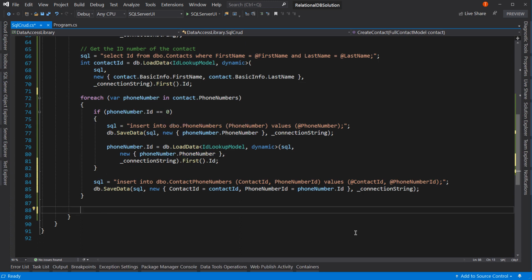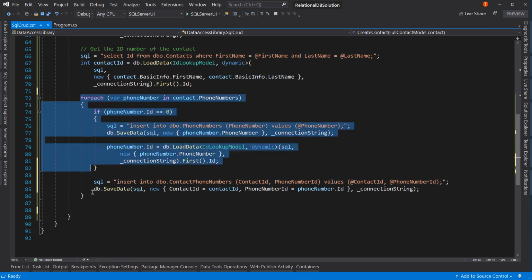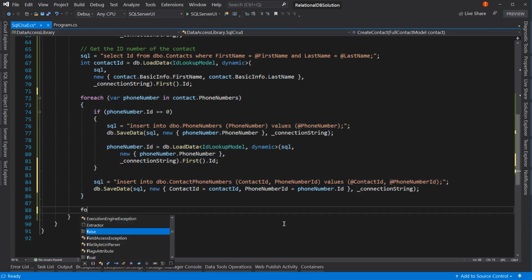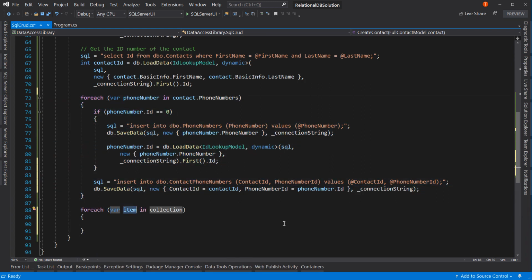We're going to follow the exact same pattern. I'm not going to copy and paste, but we're going to follow the exact same pattern as what we have right here. So for each, and this is going to be email in contact.email addresses.